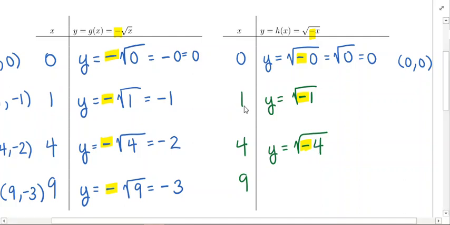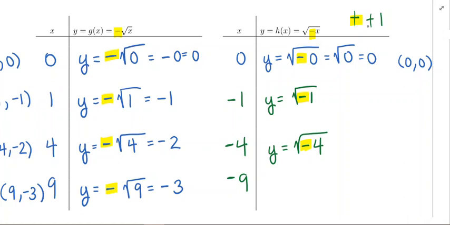If instead of positive values we plugged in negative numbers, you would already have the negative that's there, and then when you plugged in your negative number, like negative 1, you would have negative times negative, and that would turn positive, so you would have something positive under the square root. So this is totally doable. You just have to change the types of x values that you plug in. Because there is a negative sign underneath the square root, you have to plug in a negative x value so that the negative times the negative turns it positive.